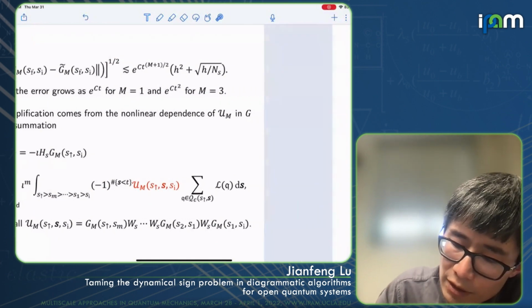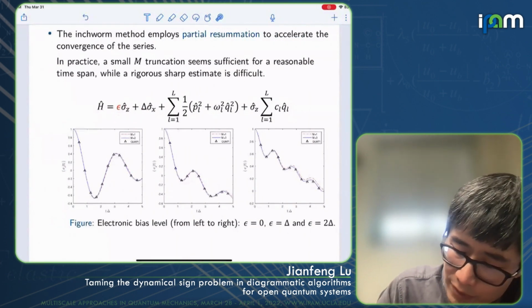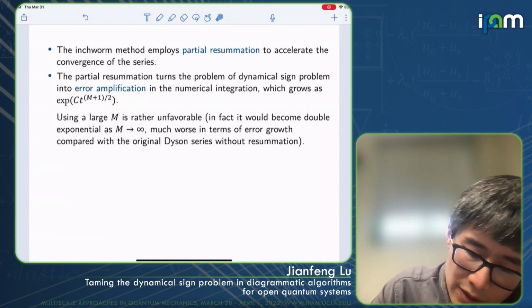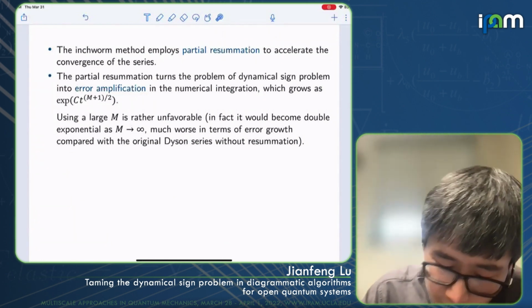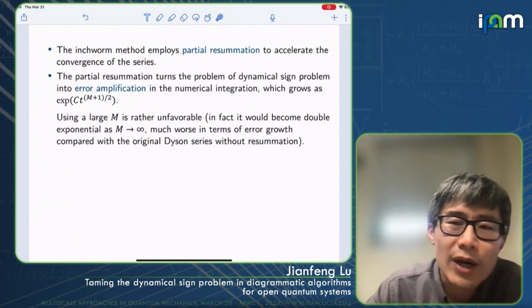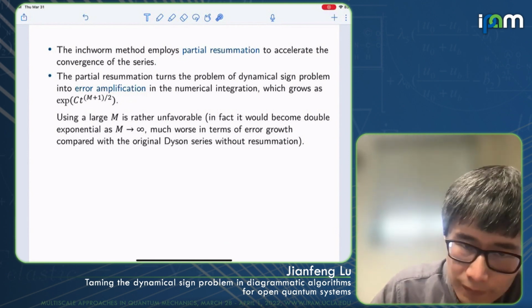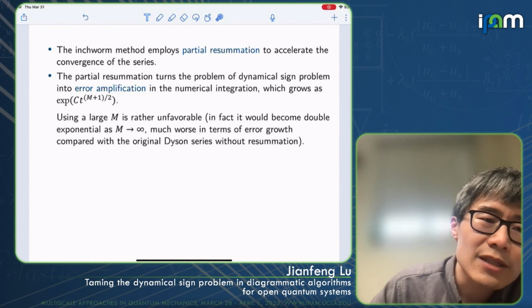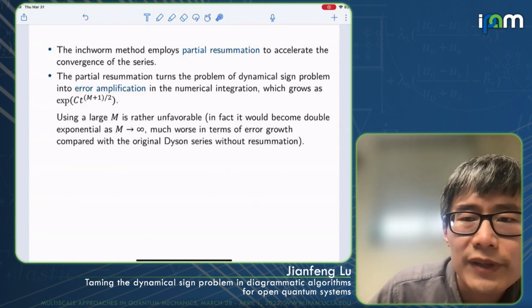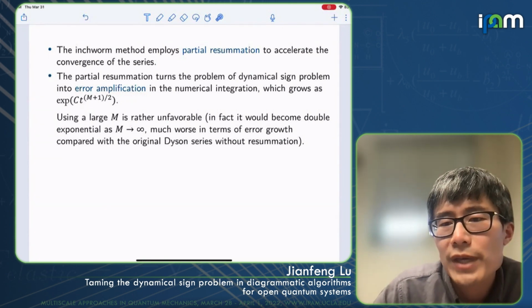Okay, so I think my time is kind of up, so let me skip these numerical examples. But one thing that I really hope is possible to resolve, or make some progress on, is that I think our estimate is sharp for the error amplification, at least for the numerical scheme that we have.